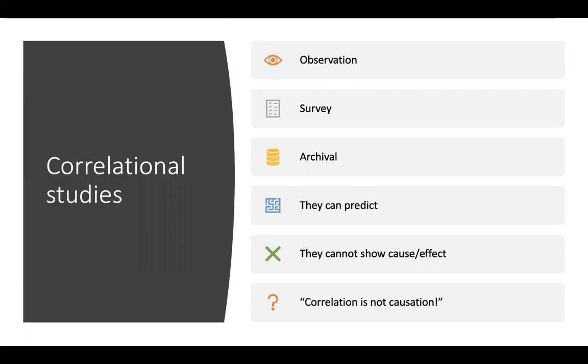The K scale on the MMPI measures defensiveness, or it measures people trying to say that they're doing better than they actually are. People being a little defensive. In other words, they're presenting themselves as more healthy psychologically than they realistically are. And so this scale in the MMPI can measure defensiveness. We call it the K scale. It's been around for years and years and years, decades. And lots of research has been done on the K scale. So it's kind of like a gold standard for faking good, for being defensive.